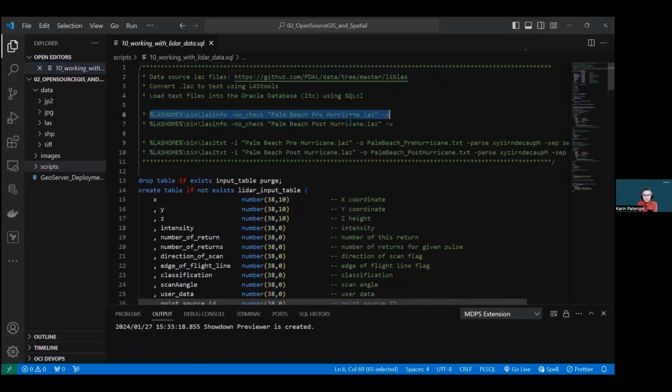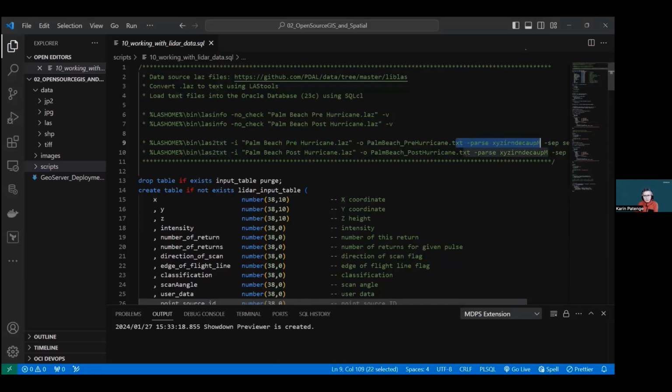And here I've downloaded a data set which you can download yourself from the internet, and I have the link included somewhere, I think, in the presentation. And from there, you can extract the LAS or convert the LAS files into text.